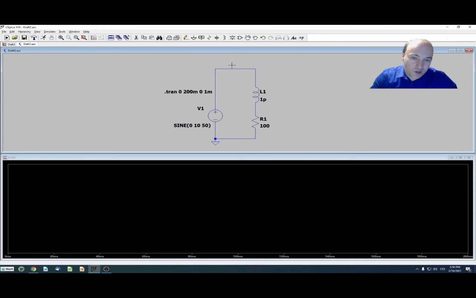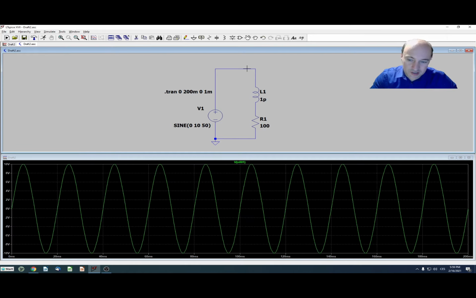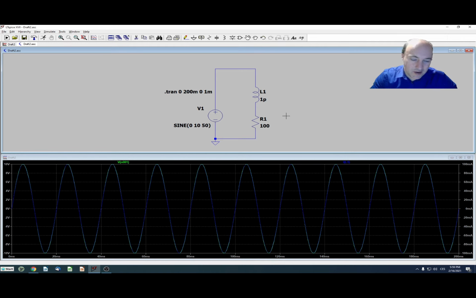So I will display the voltage that I have here on my circuit, this voltage that's coming from the power supply. So this will be a sine wave. You can see that now when I hover above my wire we can see this symbol of a probe. So I just left click on that and we can see that this will be my voltage, shown here in green. And if I hover the mouse over my component I can see that the symbol is changing, and this is showing the current probe. So like this I can very simply click and I will see the current.